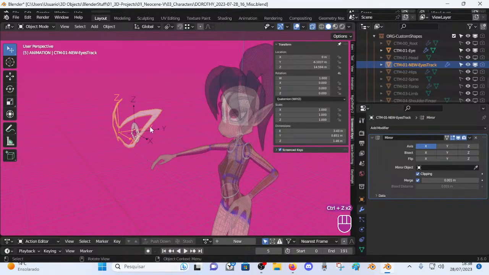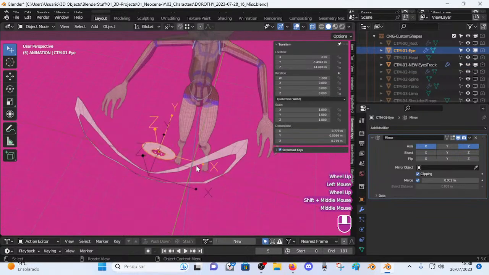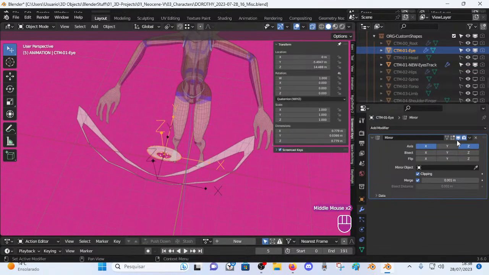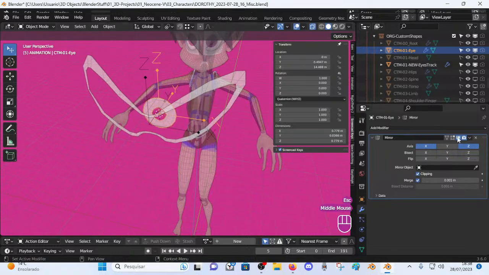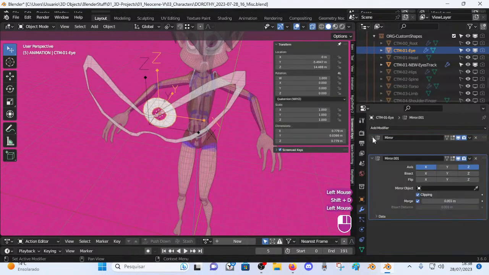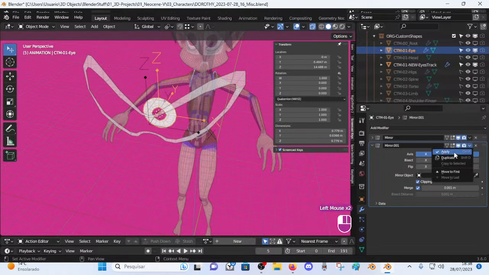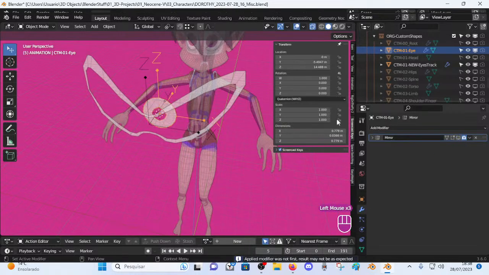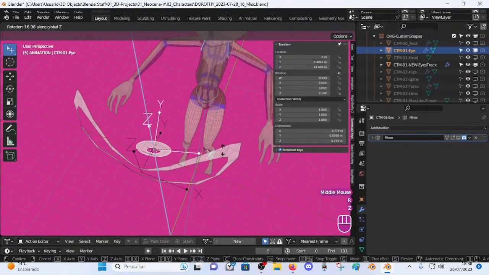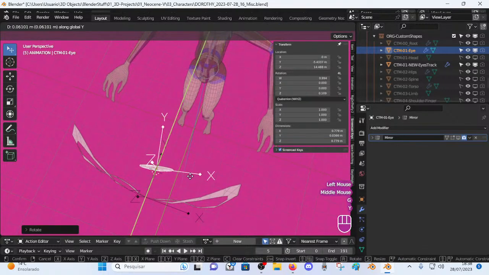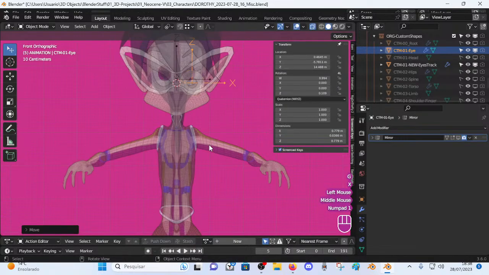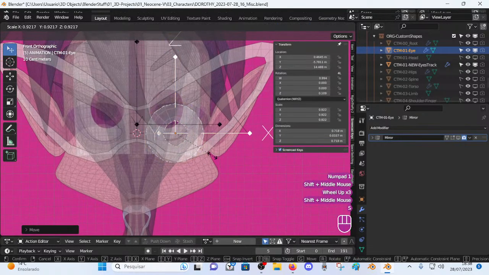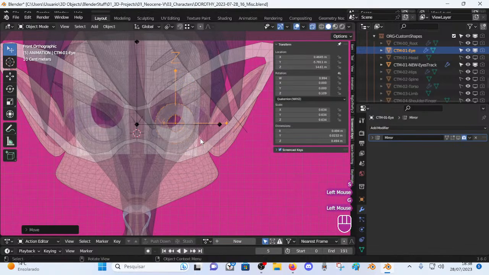Same for rotations. So for example, I got this object, and of course the mirror modifier will make this thing problematic. So let's do something else. I'll duplicate that, then I will apply the mirror modifier, whichever the two. And then let's say I want this slight rotation on this, and then I do that. And yes, this could also get some.